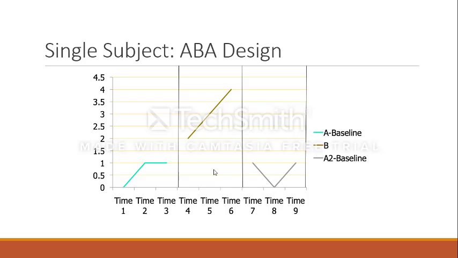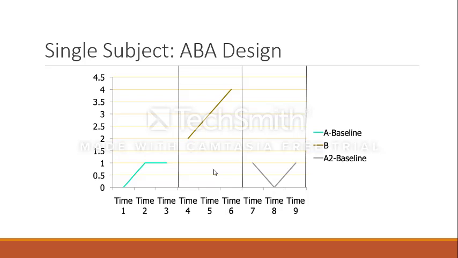So I want to talk about a couple of things with this graph. One is that it says time 1, time 2, time 3, time 4, whatever. That doesn't tell us anything. It doesn't say if there was 1 week difference between each of these times. It could have been a month difference. It could have been the same day, but morning, afternoon, evening. So that is one of the issues that you want to be careful of: when you're evaluating it, you need to know exactly what they mean by these times. And oftentimes the baseline data may be collected 3 times, but I often would like to see more than 3 data points for the intervention phase.